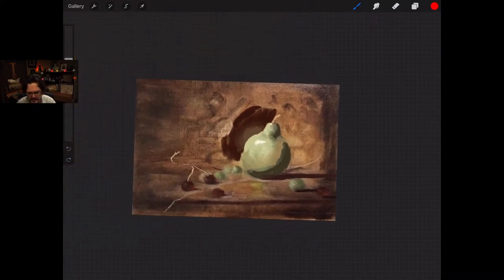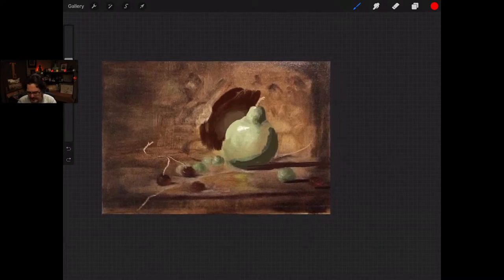All right, well, we're going to leave it there so I can keep going. But again, that's a different kind of composition, and if you end up going with that composition, probably what you're going to want to do is leave just a little echo back here, right? And the reason being is we wouldn't want the painting to stop right there.